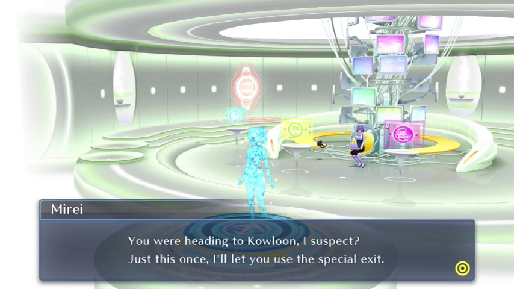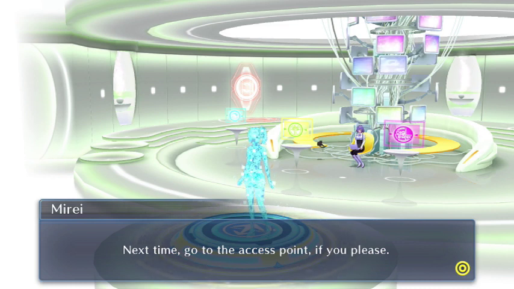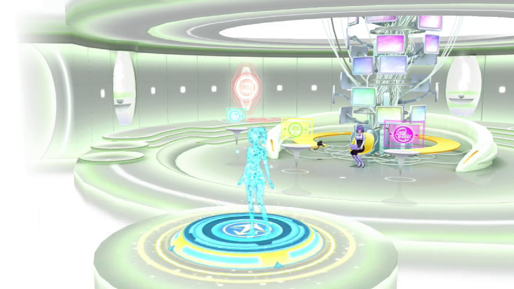You're heading to Calrune, I suspect. Just this once, I'll let you use this special exit. Next time, go to the access point if you please.